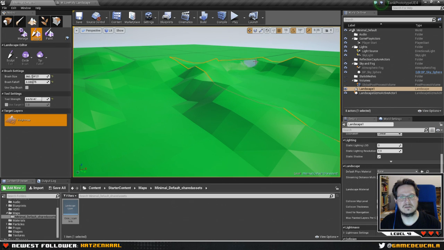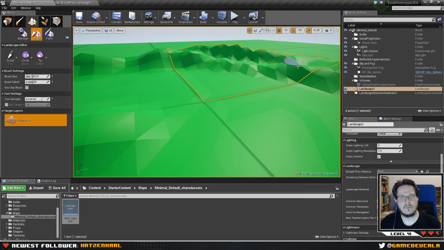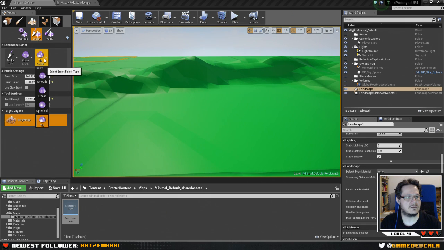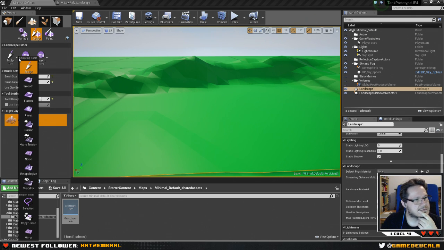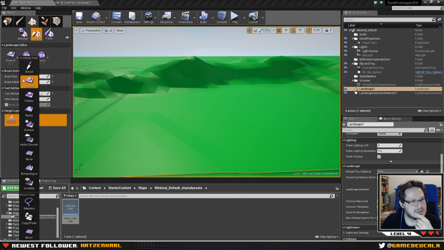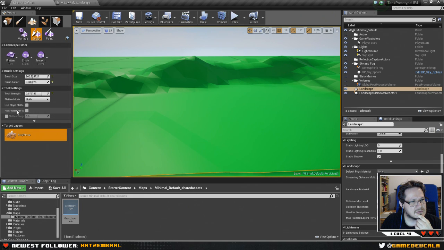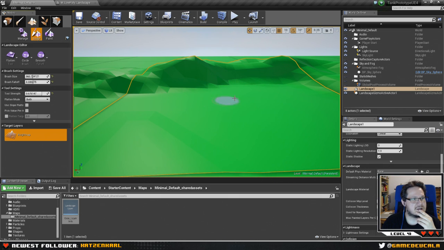Let's grow some mountains. Trying to find it. Still don't get it. I have smooth height to a blend layer. I don't know. Damn it! Smooth. There was a tool I could use to just flatten it to a specific height, but I can't find it. Oh, I have to research that.